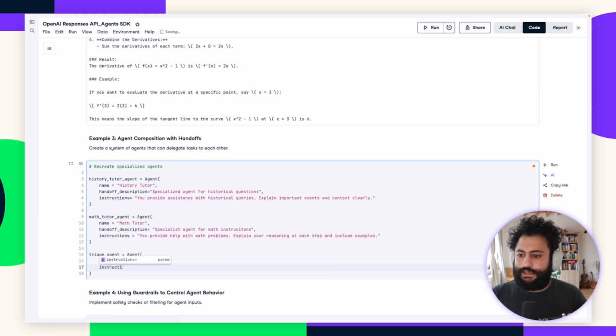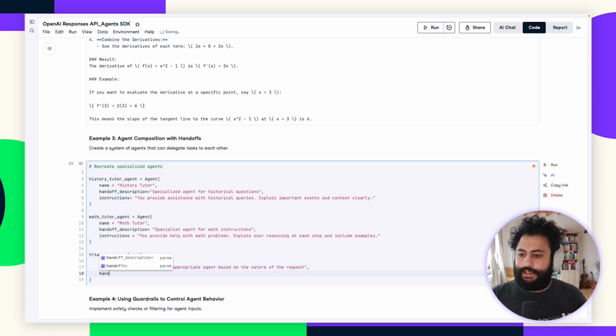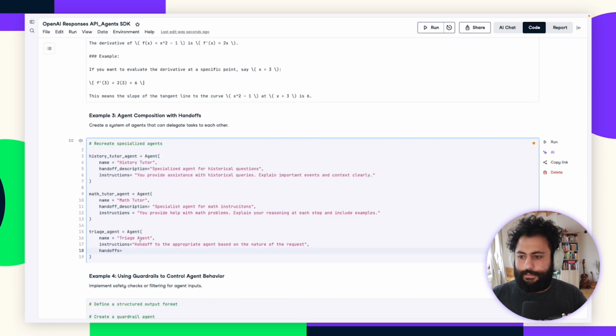The instructions for this agent are: hand off to the appropriate agent based on the nature of the request. And the additional thing that I'm going to be defining here is a handoffs argument.